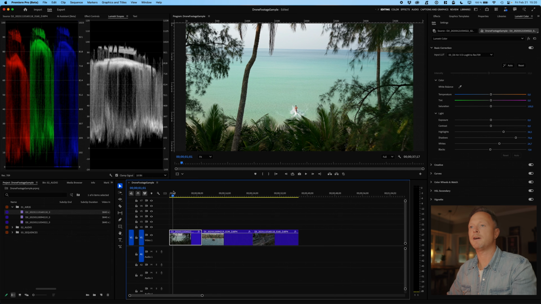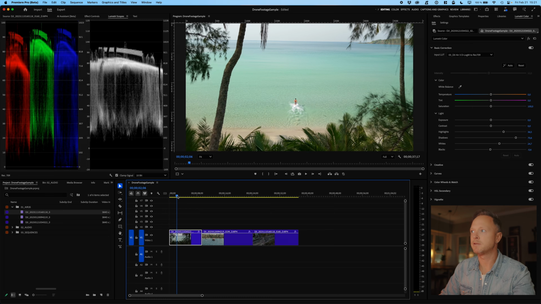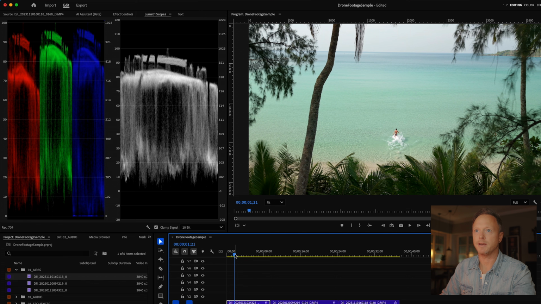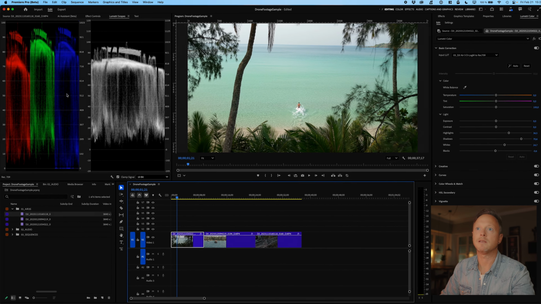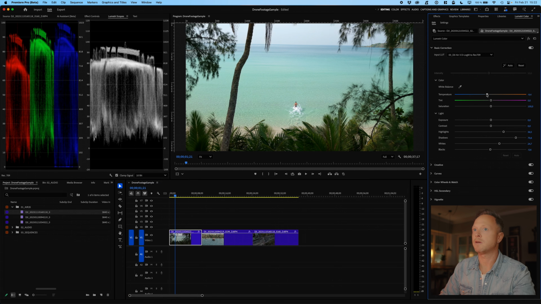So now to the RGB parade. The RGB parade represents the color tone of our clips. And we need to check if all colors are available in the same ratio. You can see this when you check it here. The red, the green and the blue part are about on the same level. So when I turn the temperature down, you can see that we increase the amount of the blues and decrease the amount of the reds. So this would be a too cool color tone in our clip.